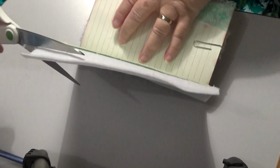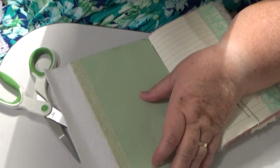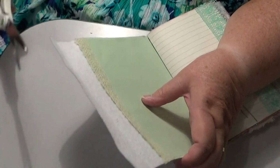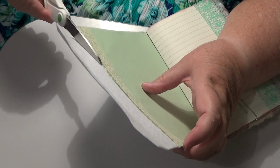So I don't know if you can actually see what I'm doing. I hope you can. I don't know if I've got that camera in the right place there. Okay. I know this is up close to me, but I need to be able to see what I'm doing. I don't know if I can get this bit.